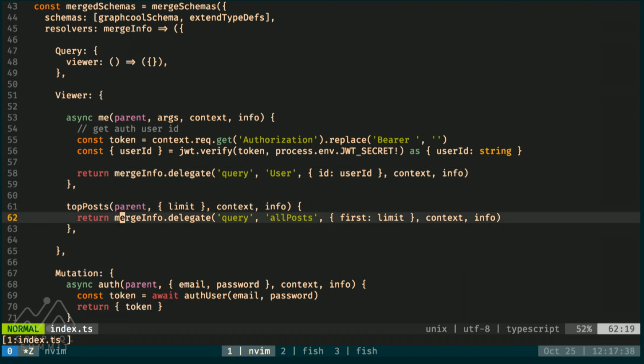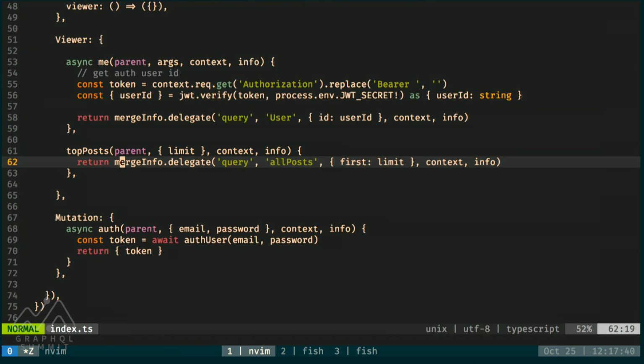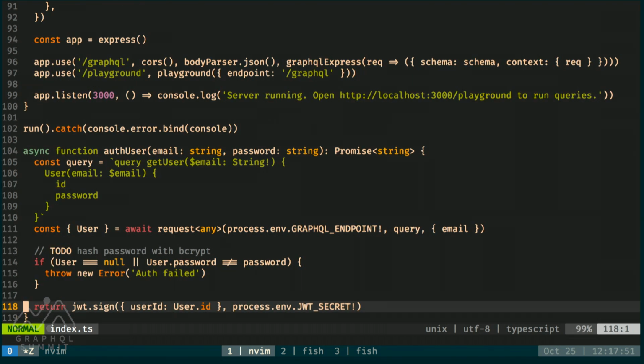The same goes for your top posts here, where you can map your arguments. And here we are also implementing an authentication mutation, which is really just getting a user, comparing the passwords really securely here, and creating a JWT.